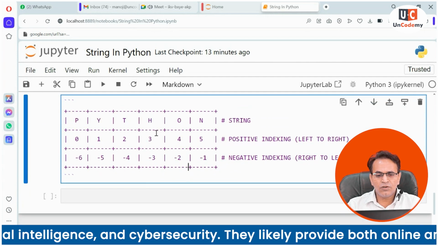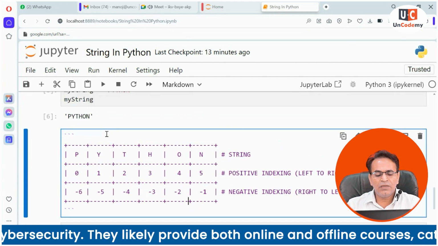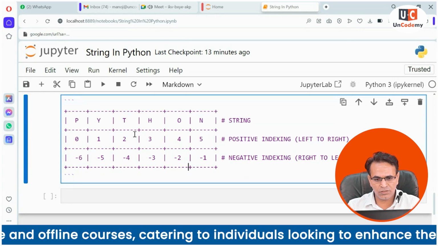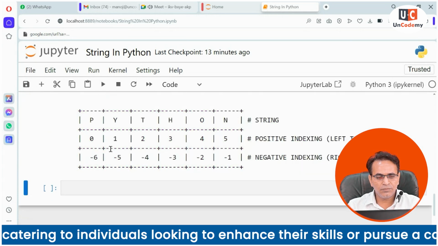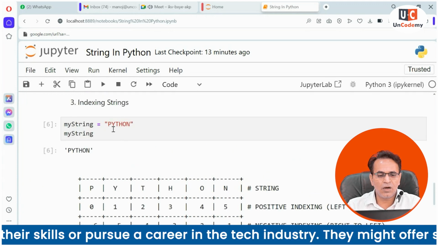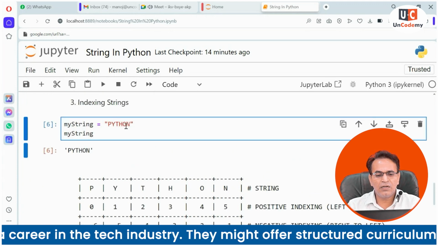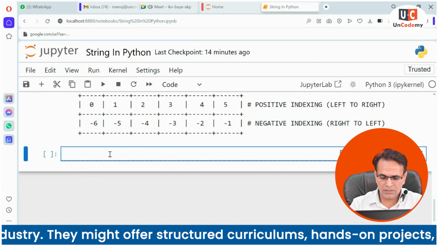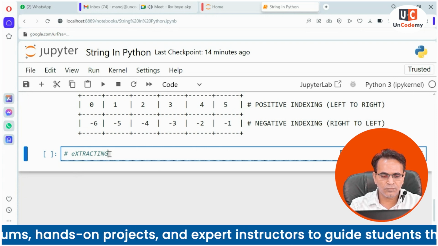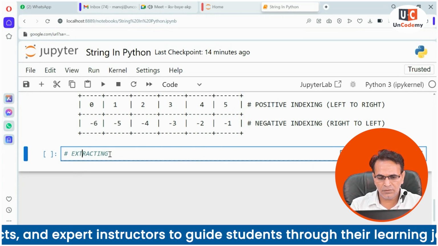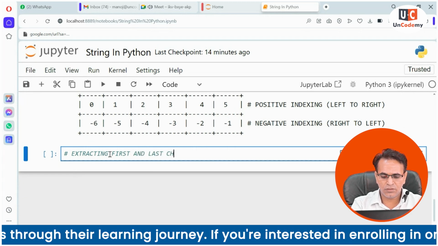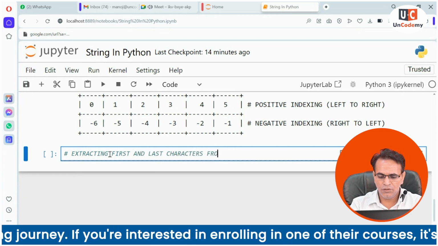The benefit of these indices is we can index our strings using the index positions. For example, this is my string Python, and I want to extract my first and last characters from the string.